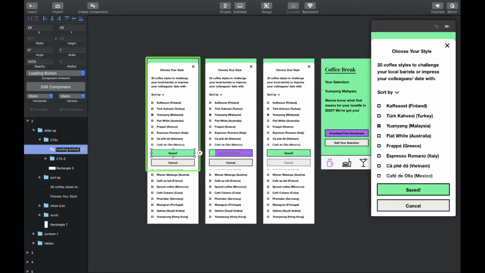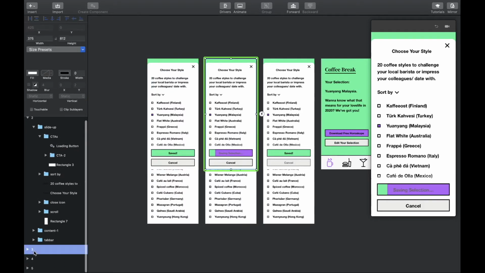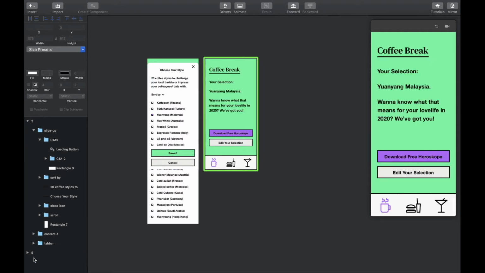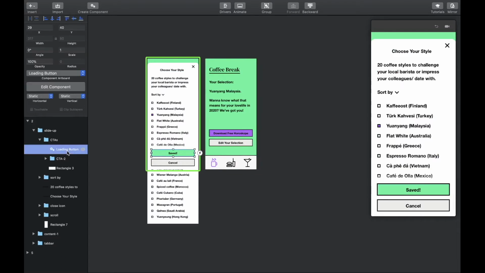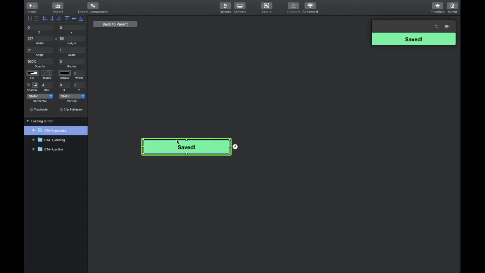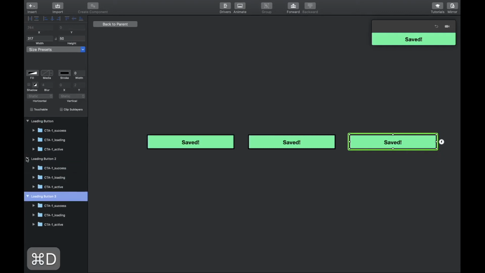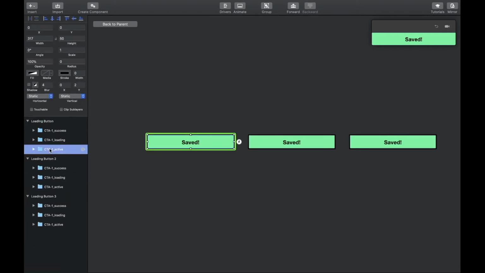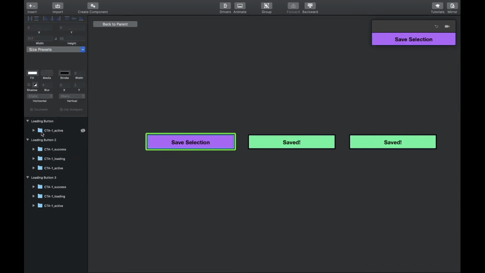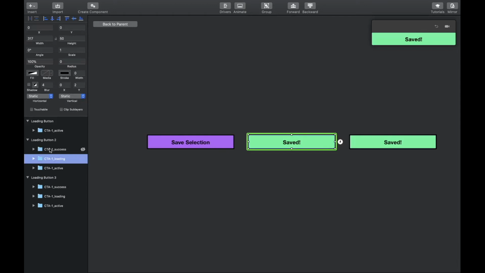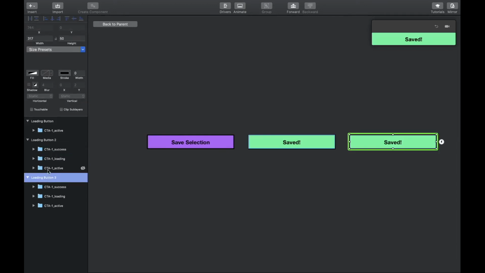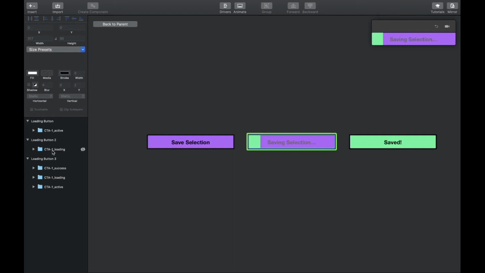So now I'm ready to go back in there, in that component loading button, and create my interaction here. For that, I will just duplicate my first artboard and then delete everything from each artboard that I don't need until I see my 3 states again that I designed in Sketch or Figma. Now, to demonstrate something important about the logic of Principal, I will animate those 3 states as we designed them and show you the preview.